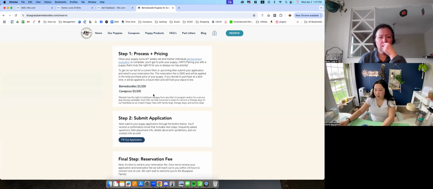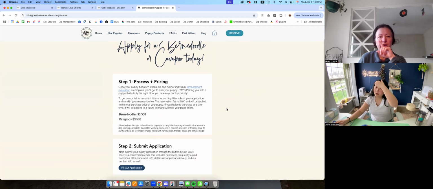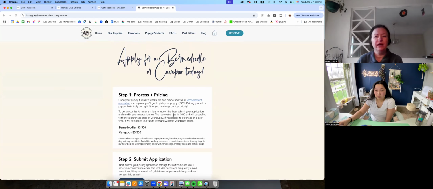Yeah, because they have pretty standard pricing, I guess. I think they just have a flat rate. But under which item is this information? Under the reserve button. Okay, I see. So maybe we should also have how to reserve, and item number one should be the pricing.